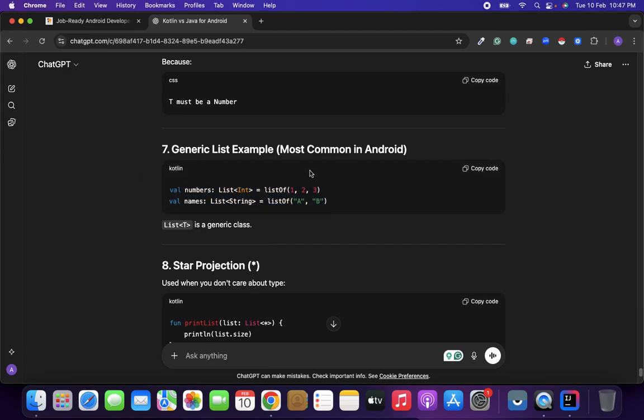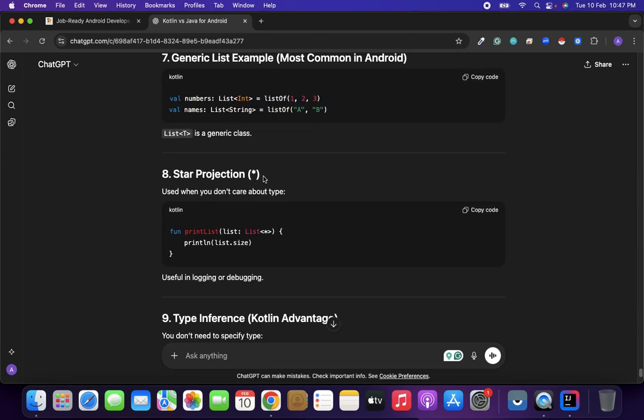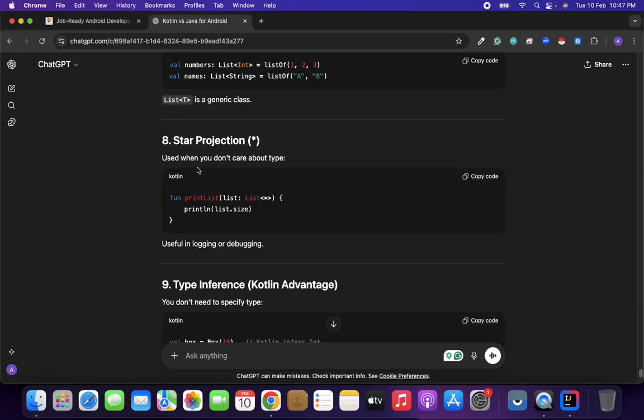Generic list example, star projection. Use it when you don't care about the type, like list.size, useful in logging or debugging.